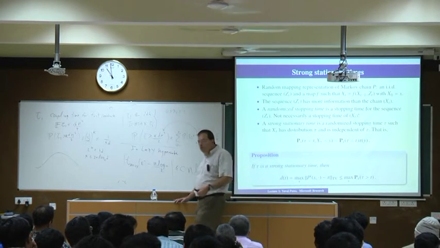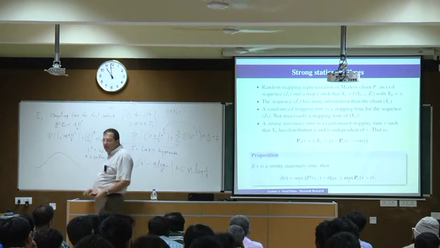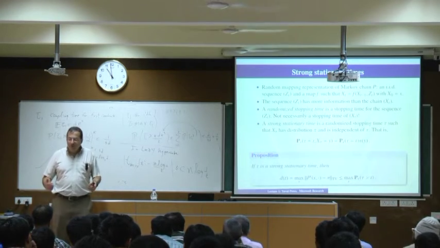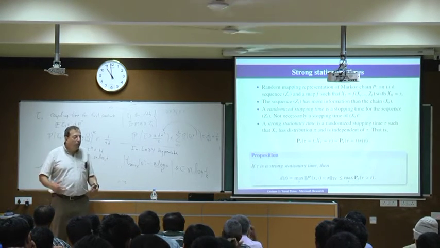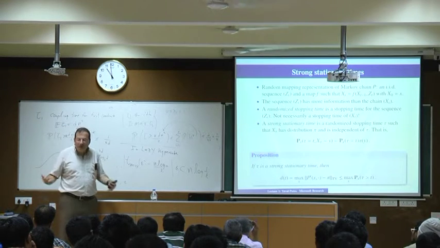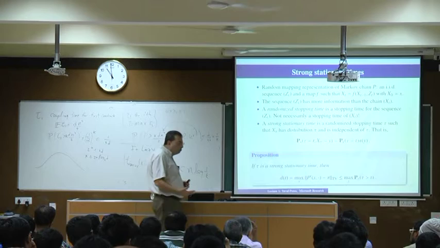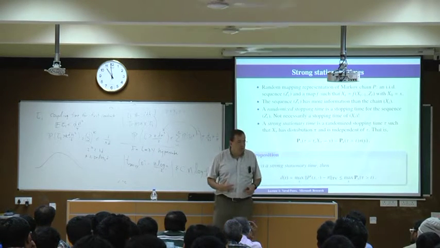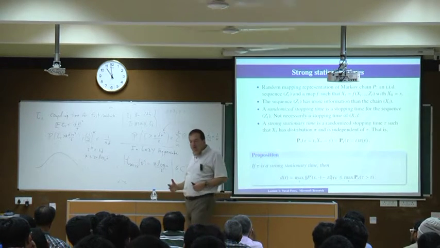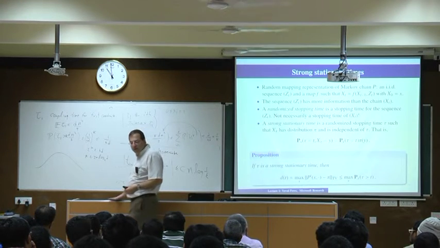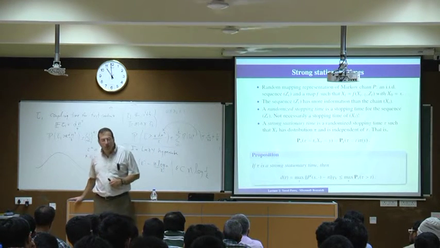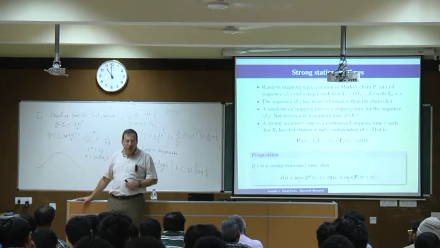But it's not a strong stationary time, because if you know that you stopped at time 0, well, the choice was the starting point. Or if you know you stopped at time 1, you know you're at one of the neighbors of the starting point. So that information of when you stopped biases the distribution. A strong stationary time is immune to that. So it's a more powerful concept, but also more restricted.